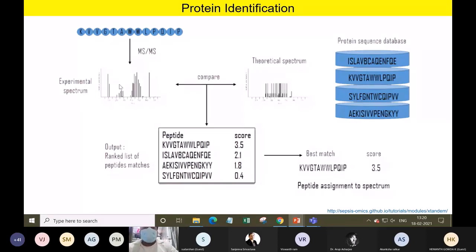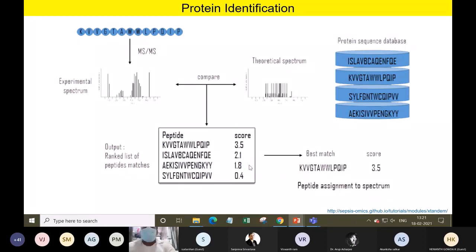Then this experimental spectrum is matched with the theoretical spectrum, and finally it gives a score based on how much matching is happening. On the basis of that, it takes the best match and also gives the score. So this is how one peptide gets identified using the theoretical spectrum from the database that you provide, right?